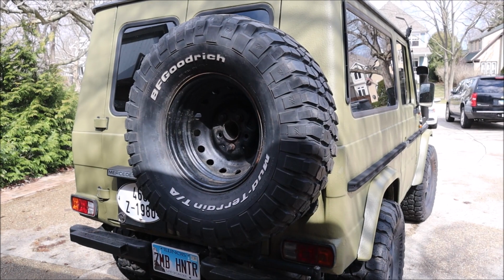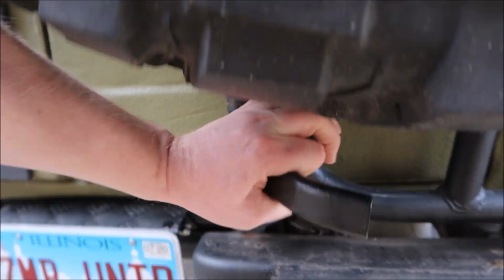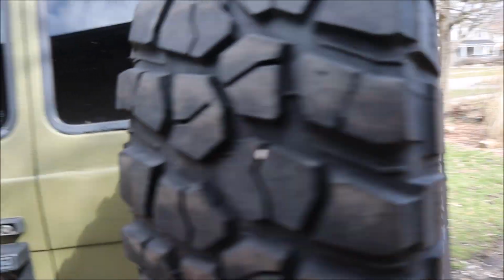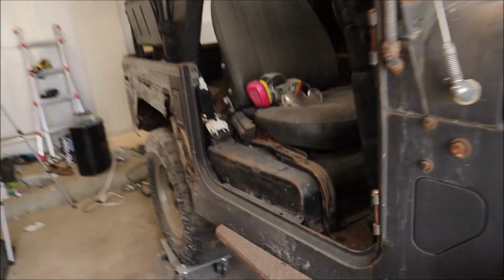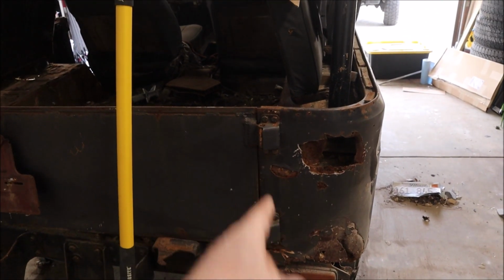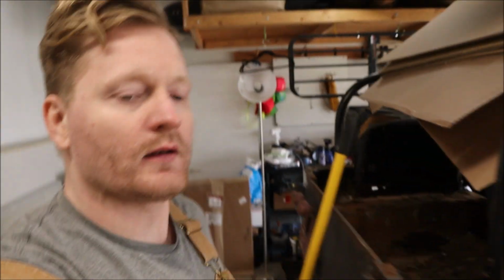And so I still have some parts from this truck sitting around that I want to make use of. I ended up putting on the stock swing out tire carrier. So that all works fine. So I have no use for the TJ one that I bought for it. So I have that sitting over there, and I'll probably put it on here. I don't have the stock tire carrier for this one, so I'll put an aftermarket one. And plus I don't trust that a tire should be held on over here. It's just not secure. So it's going to be a lot of customized work on this one. But it'll look good, I think.